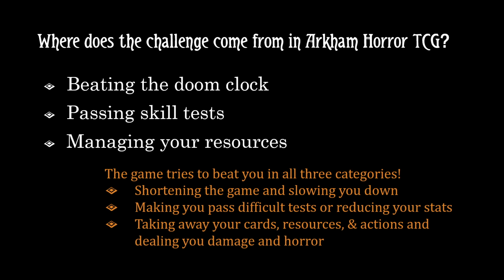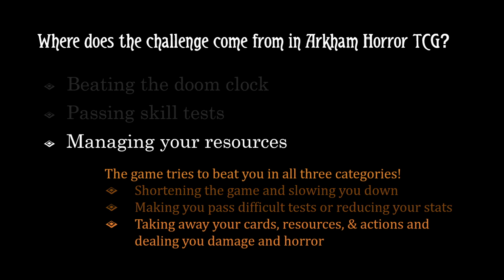First, let's review. In the first video, we outlined the three main challenges in the game: beating the Doom Clock, passing skill tests, and managing your resources. Then we discussed action compression and extra actions as the main mechanism for not falling behind in the game. Next, we focused on making those actions count by actually passing skill tests. Today, we'll focus on the third challenge, the final one, which is managing your resources.